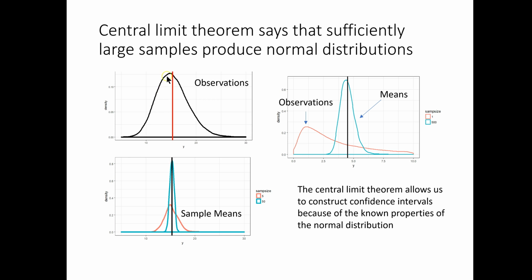So here we have a distribution of observations. It has a mean. It's not quite symmetrical, it's a little offset. But this part right here is shrunk down here and is that curve. And the sample means are this curve. So the sample means are a lot narrower than the observations. But like I said, the observations don't even have to be symmetrical. So in this case, we have a distribution that we're going to sample from. And the distribution of the means is hypothetical now. This is a hypothetical skewed distribution. This is a hypothetical distribution of sample means. And they are normally distributed.